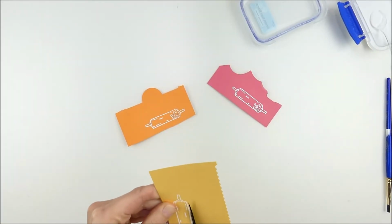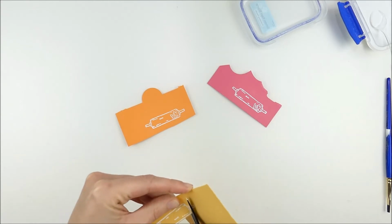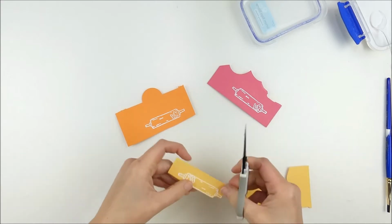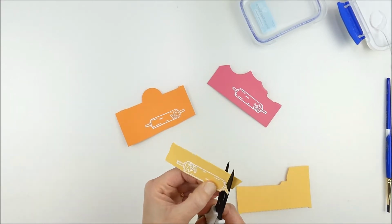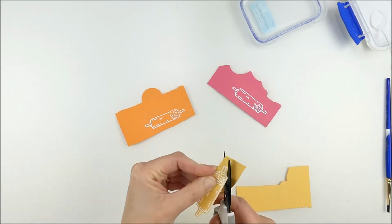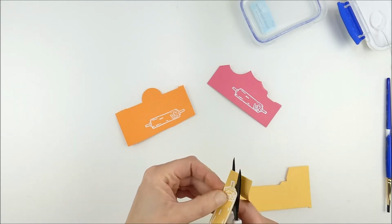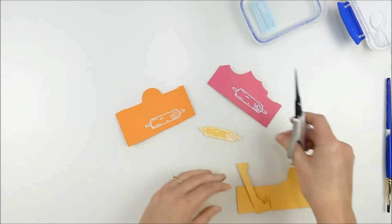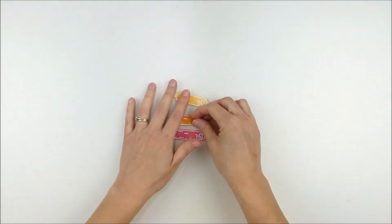All right, now I'm going to cut these out. I picked this image also because it was a nice, simple, easy one to fussy cut out. A lot of stamp sets have coordinating cutting files if you happen to have a machine that can do that. I actually don't mind fussy cutting. To me, it can be kind of relaxing and therapeutic.